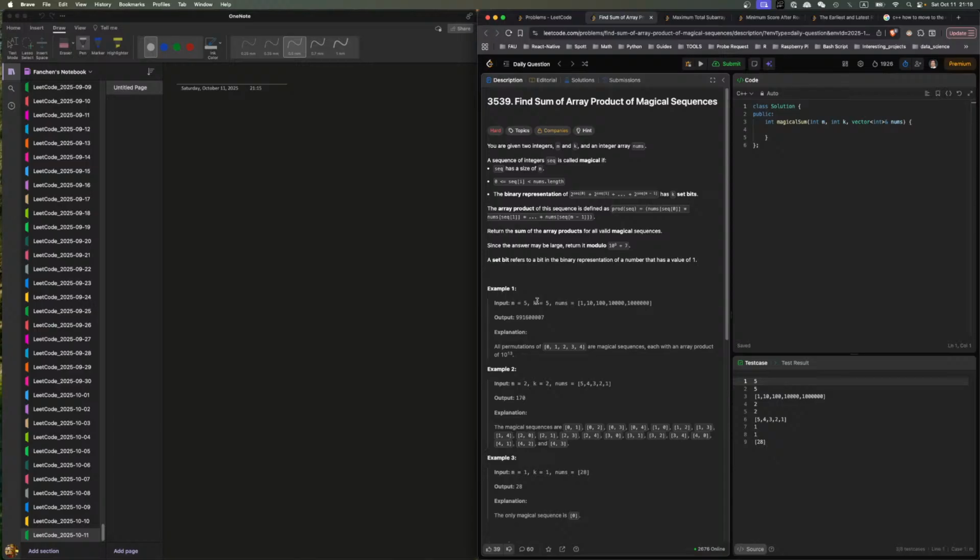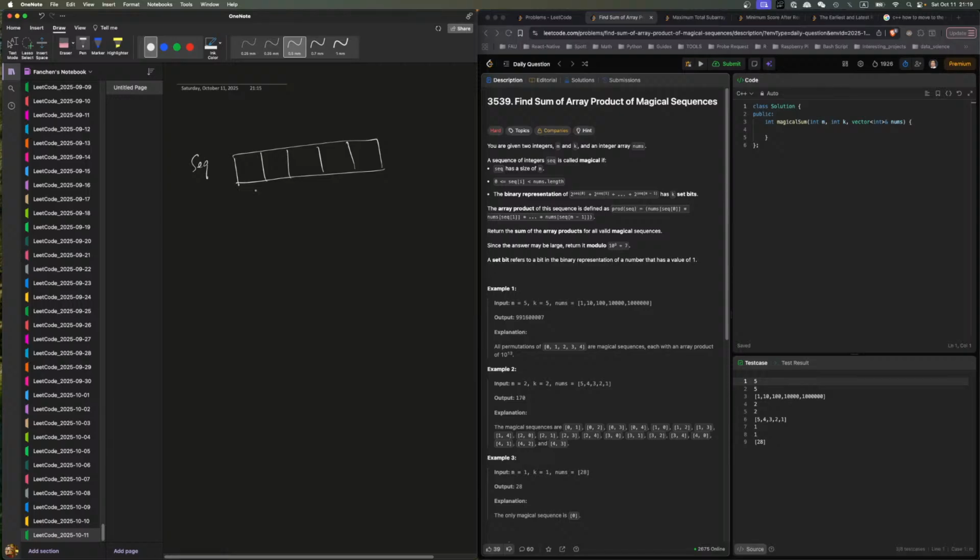So you need to have a sequence of 5 numbers, and each value is from 0 to 4. And then we need to have k set bits.